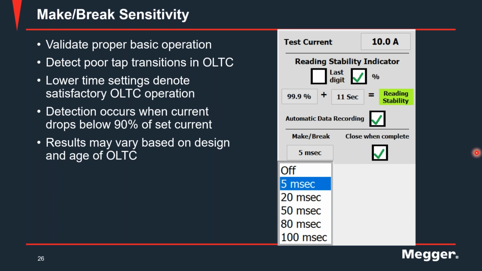Now, it's important to understand that depending on the design of your tap changer and depending on its age, the results that you see may vary. For example, if you have a new tap changer, or if you're testing a resistive type tap changer, which has a relatively fast response time, you might be able to test at lower, more stringent make before break settings. But if you have a reactor type or a tap changer that still works fine but has been in service for a longer time, you might want to adjust your make before break sensitivity settings to accommodate those tap changers. Remember that every tap changer will be unique, and based on how it has been used and its wear and tear status, it's going to behave accordingly. So it's important for you to know and adjust that.